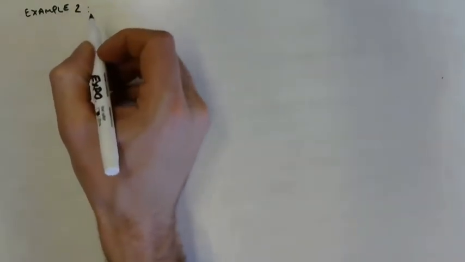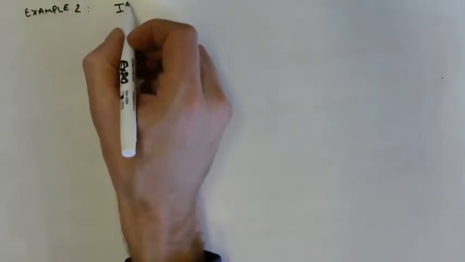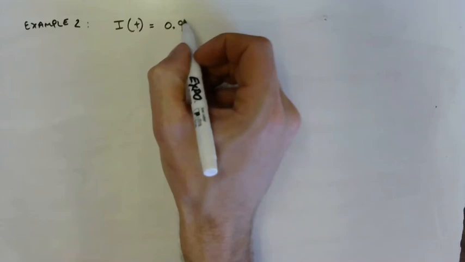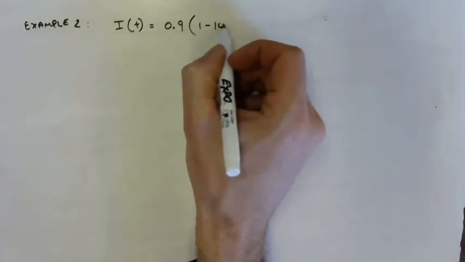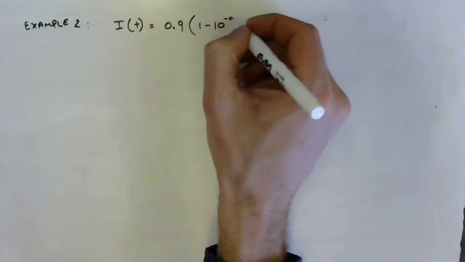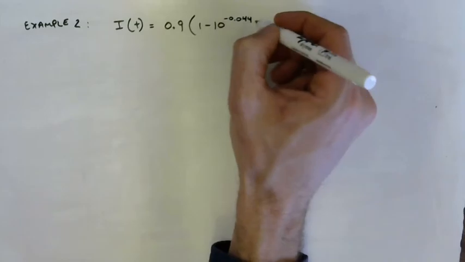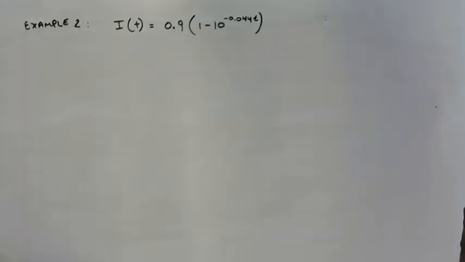Okay, example 4, somewhat real-world situation. We have a circuit, and the current is measured in amperes, A, after t seconds, and it can be found using the formula. Example, I don't know what it's called in yours, example 2 or example 4? Example 2. And the formula given is I, with respect to t, is 0.9 times 1 minus 10 to the power of negative 0.044t. Can someone check that I copied that right? You did. Thanks very much.